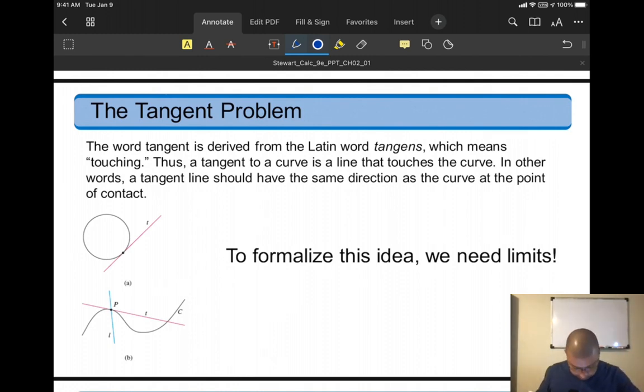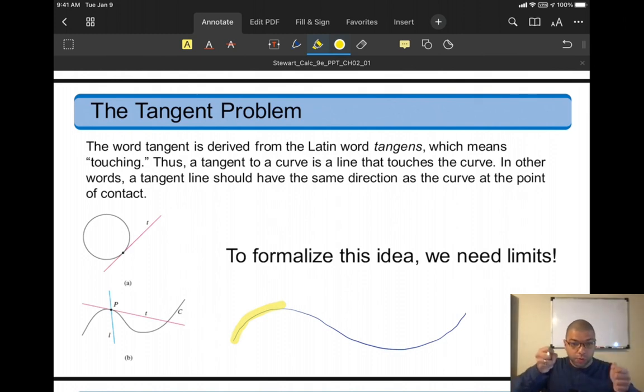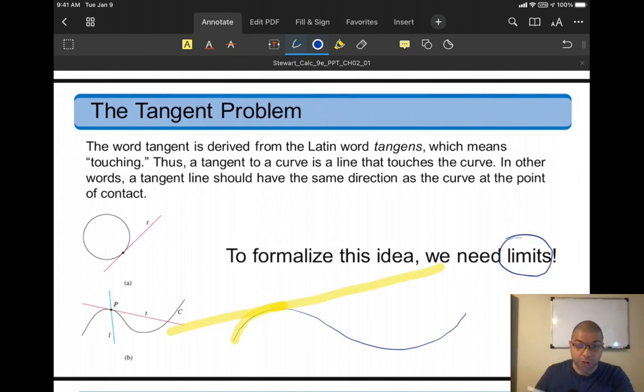Another way that you can think about this, for example, imagine that you're driving, right? Imagine this is like a road and you're driving. And let's say I'm driving on that road. And eventually on that point, I decide to turn the wheel straight and just follow this direction. This direction that I'm going in is the tangent line. If in the middle of the curve, I just decide to make the wheel straight and keep going forward, this is the tangent line, okay? So just so you have an idea. But we're going to formalize this further using limits. So limits, again, the first main idea of the class.